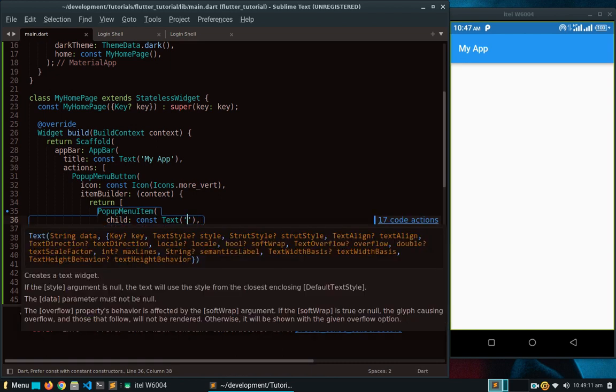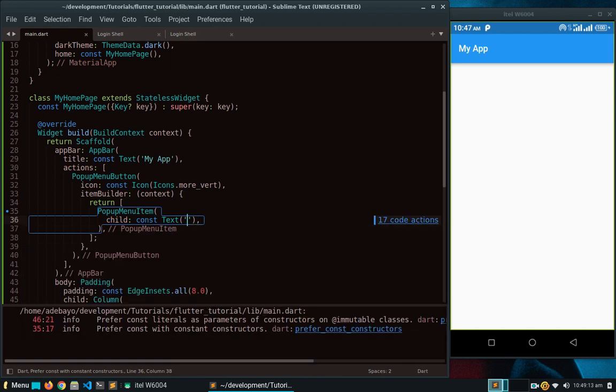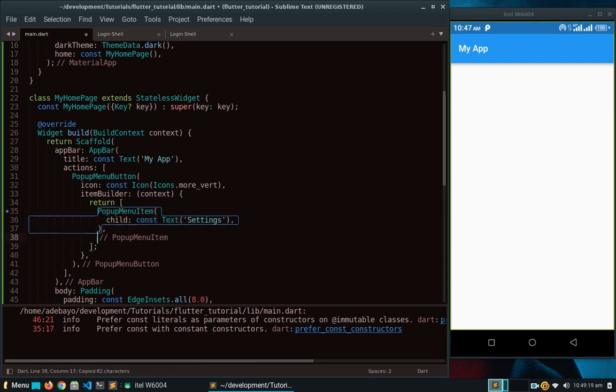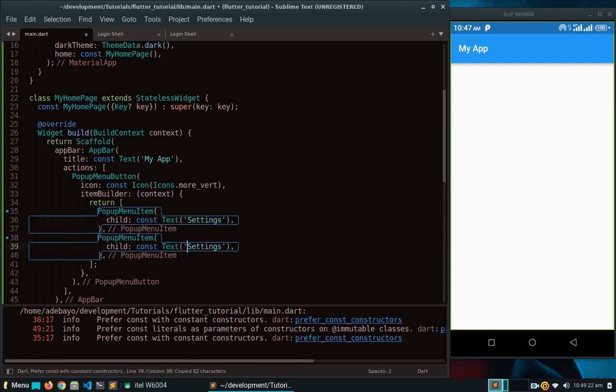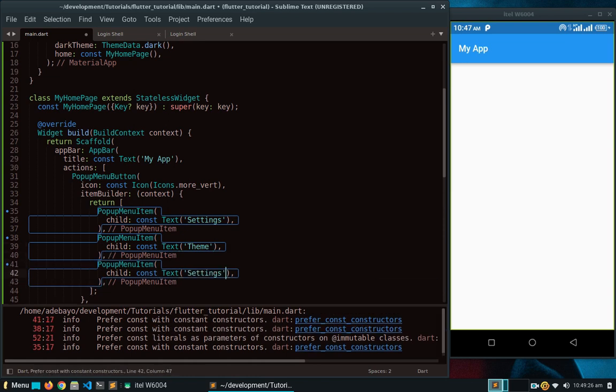And for our text, now we're going to do something like settings, and then here we're also going to do like theme. You know, we're just going to do like 3 items basically.